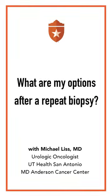One of the options for prostate cancer is active surveillance. So this is for men who have low-grade prostate cancer, early diagnosis, and these are men who we opt to follow the prostate cancer for some time. Typically, we have to get repeated prostate-specific antigen, or PSA, blood tests. We incorporate MRI to see if there's any growth of the prostate cancer, and then a repeat biopsy usually has to happen at some point in the future.